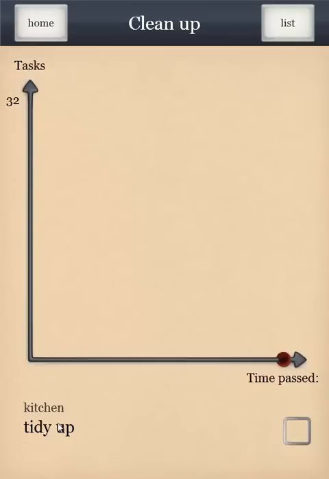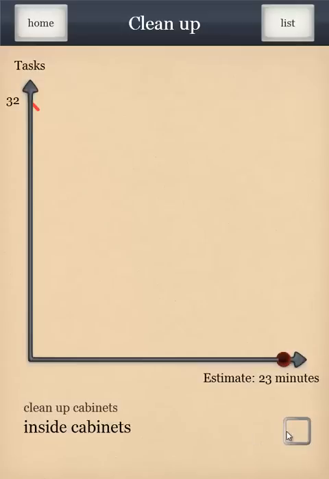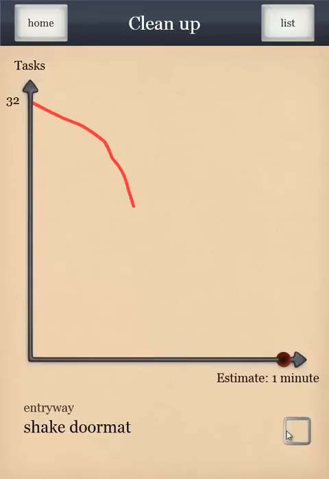And once we start checking these off, we will see a graph appearing here, and it will sort of aim for this red ball down here, and that's the goal, that's where we want to go. So if we start checking these off, we will see a line appearing, and the faster we go, we will get a steep line. If we wait a bit, we will get a longer segment, and the estimate here is calculated from the start time to where you are, divided by the number of tasks and so on. It will give you a prediction of when you're estimated to finish.